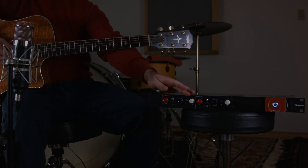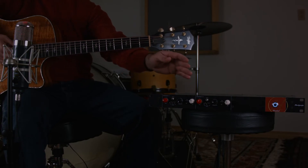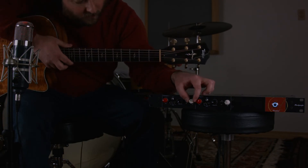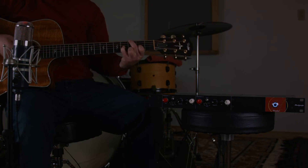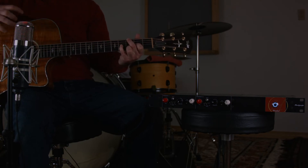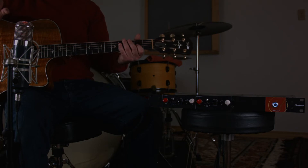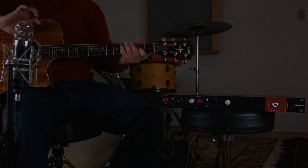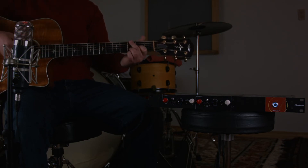On the tilt EQ, when you turn it counterclockwise it gets darker, so I've rolled off some highs. In the EQ's natural state, let's actually start it from 12 o'clock. You'll notice it lost a little bit of the muddiness in the mid frequencies — it's kind of catered to carve out a lot of those frequencies that you end up carving out anyway in the mids. It took out some of the proximity effect of the mic because it's so huge on this, but it still has body.